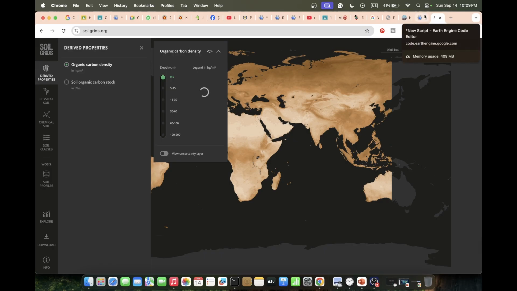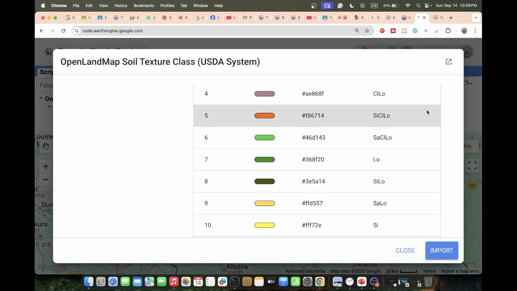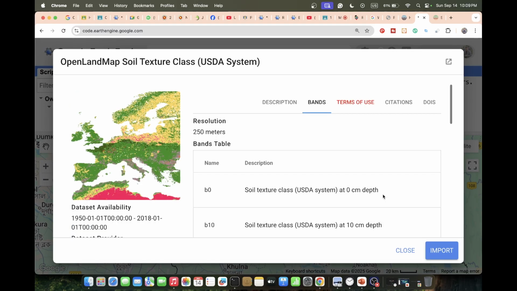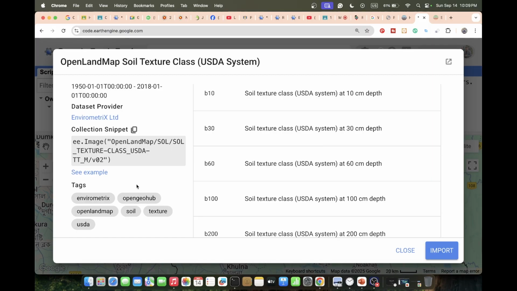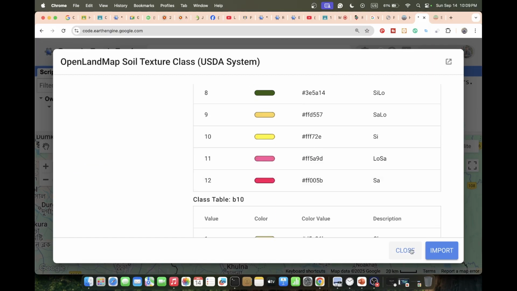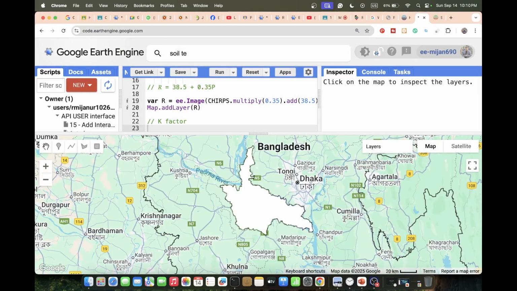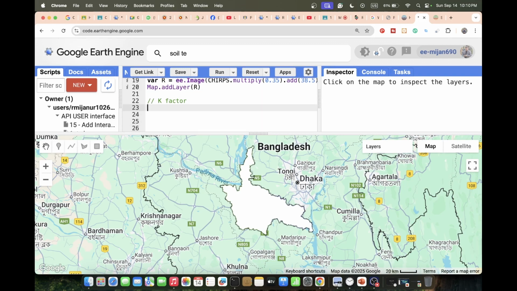Okay, so you can see now I want to use this data, soil texture, and for this texture I need to use the 0 centimeter depth. For that, simply copy the snippet ID and paste.